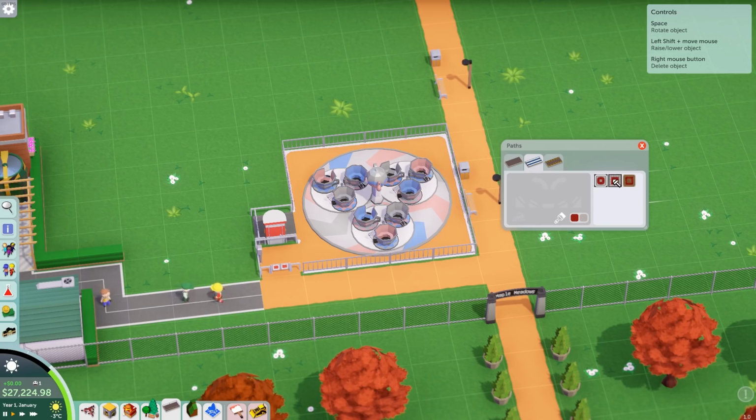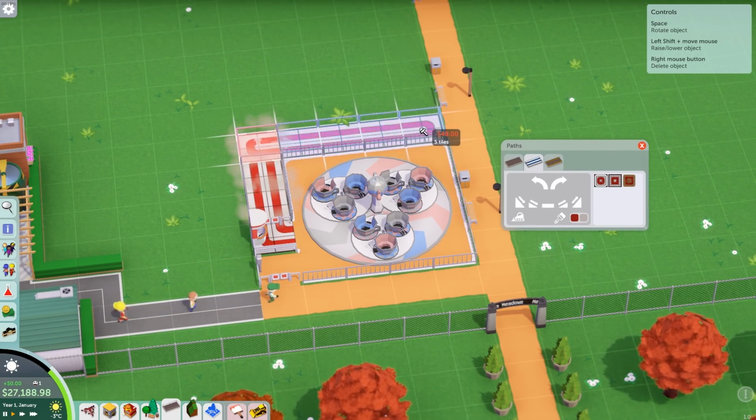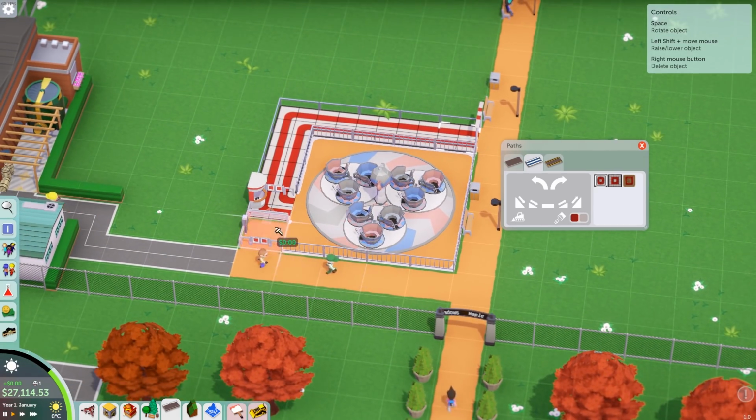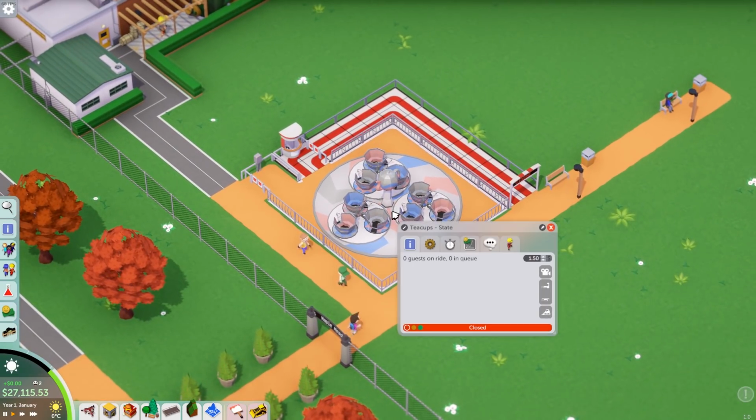Paths. Just a regular queue path to there. Awesome sauce. There we go. And now guests come out of here, and all they can do is walk this way. So now we should be able to open that.